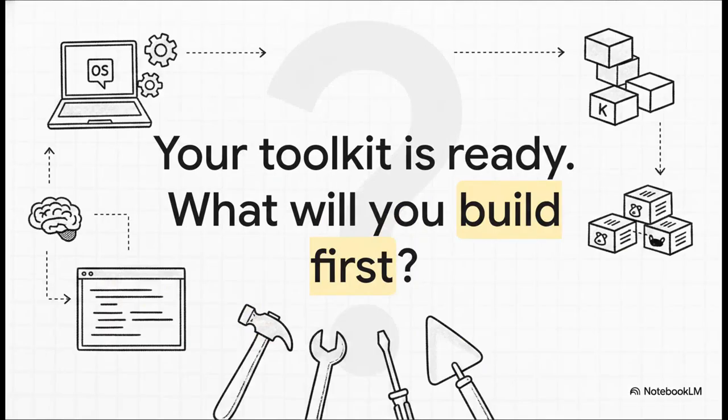You've got the right OS setup, automated package managers, a cutting-edge AI-powered editor, a proven container engine, and a fully functional local Kubernetes cluster. Those incredibly frustrating days of, well, it works on my machine, are completely behind you. So I'm going to leave you with this one thought. Now that your Master Builder's Toolkit is completely assembled and tested, what will you build first?